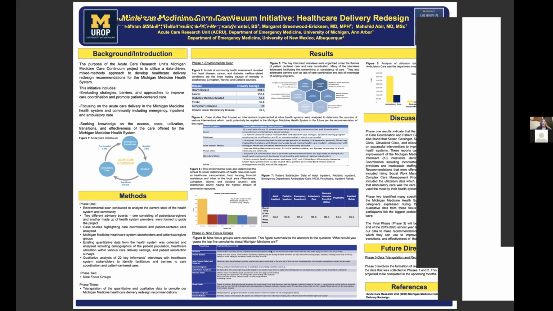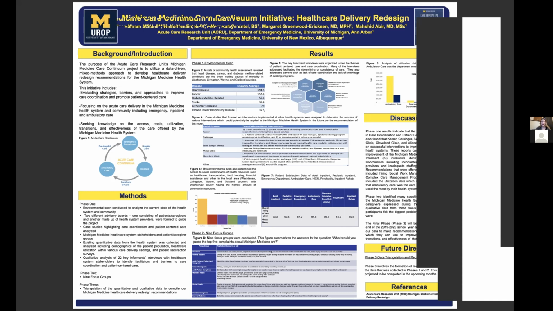And then phase 3, which was towards the end of my year off program, was the triangulation of the different data to compile the Michigan Medicine Healthcare Delivery Redesign recommendations. So basically, we took the data that we got and compiled it into recommendations that we had for the health system that they could either use or not use based on their thoughts on it.